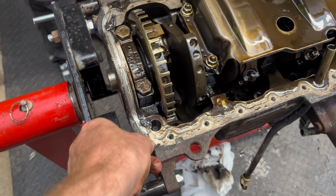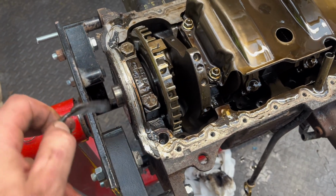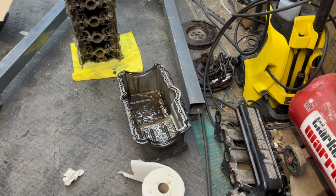Yeah, so sealant all around here. Got to clean all this up. Sump is up there, needs to be cleaned up. I need to decide if I'm going to alloy weld or put an AN fitting in for my oil return, or just use one off my car. Reason why I'm thinking that is because I can sell my whole turbo conversion then with my sump as well, just to make it easier for somebody else. But I don't know, it sounds like more work for me.